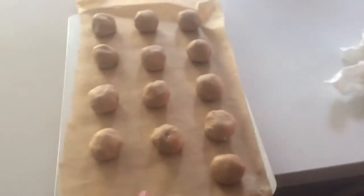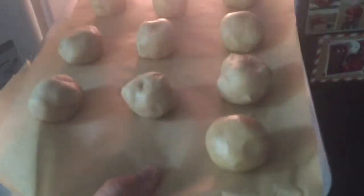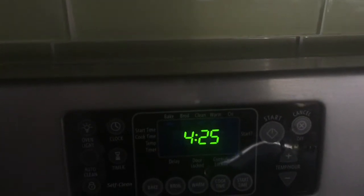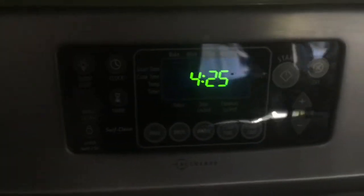So I'm gonna go ahead. You're done rolling the dough into spheres. You're going to take the cookie dough and place it in the freezer for about 15 minutes. So we are going to do that. So at 4:40, we are going to take it out of the freezer and see what has become of it.